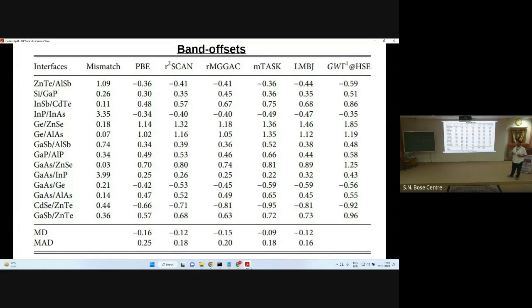Perturbation means something is completely perturbed. If your starting point is not good, then whatever you do, it is the perturbation you are thinking about, and you are not very sure about it. That's why self-consistent treatment is better. But this is so enormously expensive. It is almost next to impossible to do that.